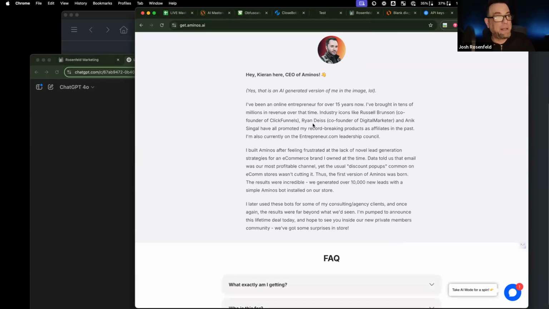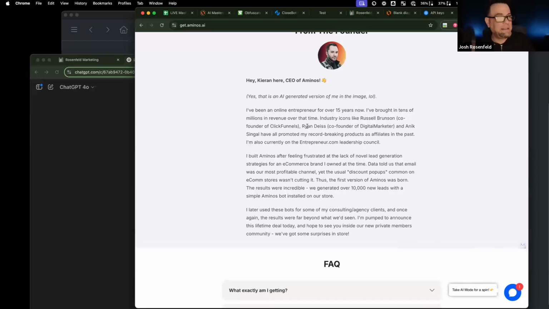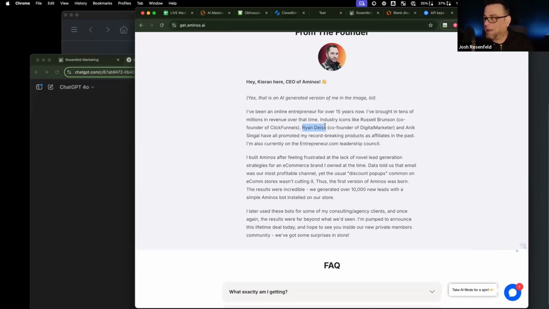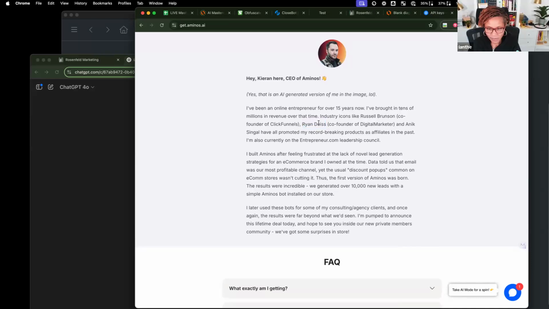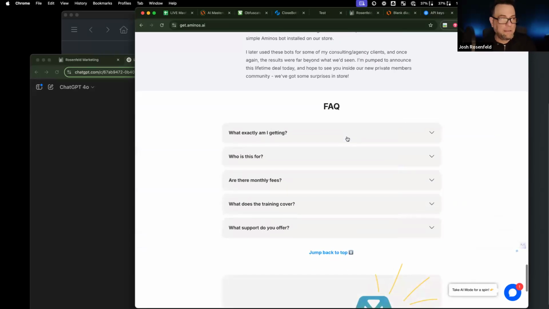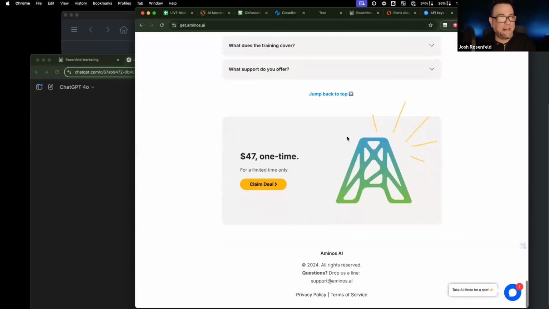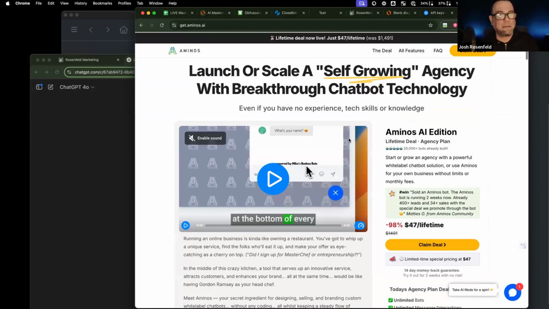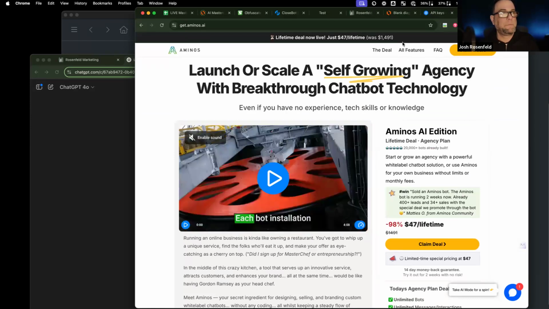Ryan Deese, by the way, is huge. I think this guy was the head of Google SEO for a while, wasn't he? At Google, Ryan Deese. Yeah, this guy's no joke. And then of course our favorite, Russell Brunson. Cool. Great little tool. It comes with free training and all this stuff, but there are upsells. So whatever. It's a great end to the business. Awesome. Love it. All right.